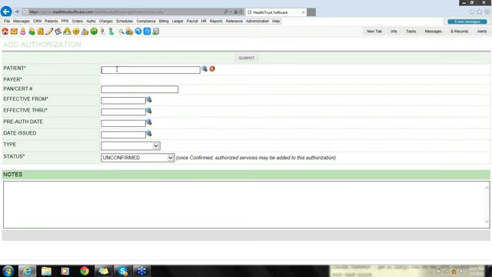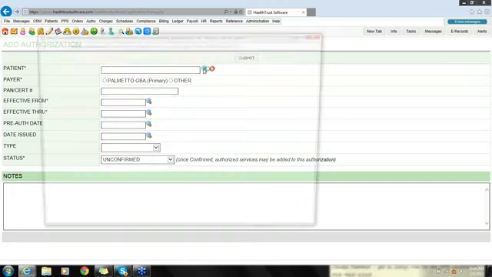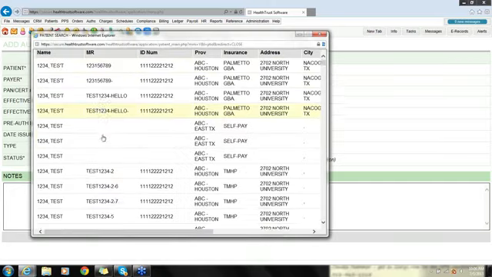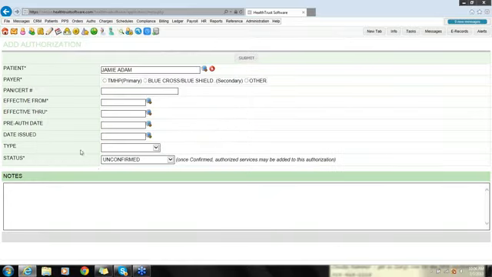Using this patient box here, start typing in your patient's name, and the system will try and match it up with the patient that you're looking for. Or you can use the magnifying glass to the right-hand side to actually search through a list of all of your patients. Once you've found the one that you want, click on their name, and the system will automatically pull in the payers to this payer field.